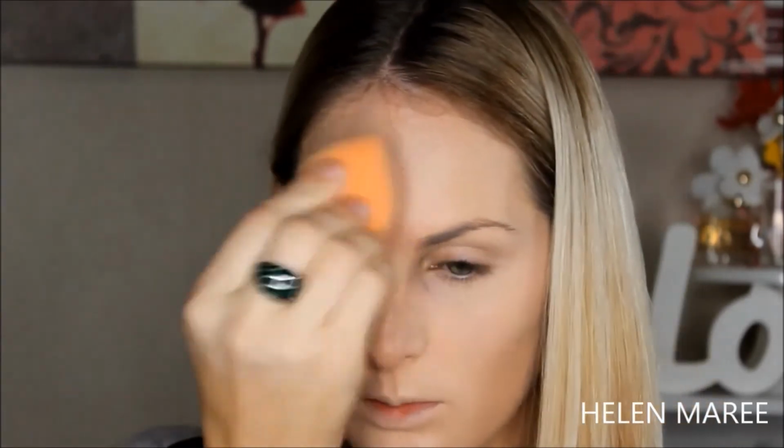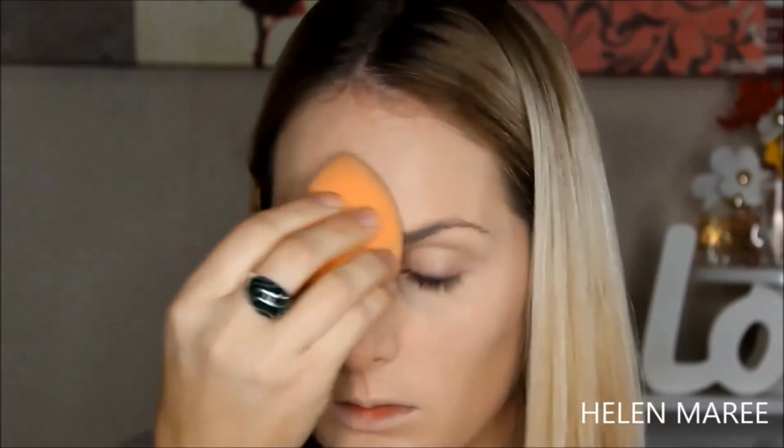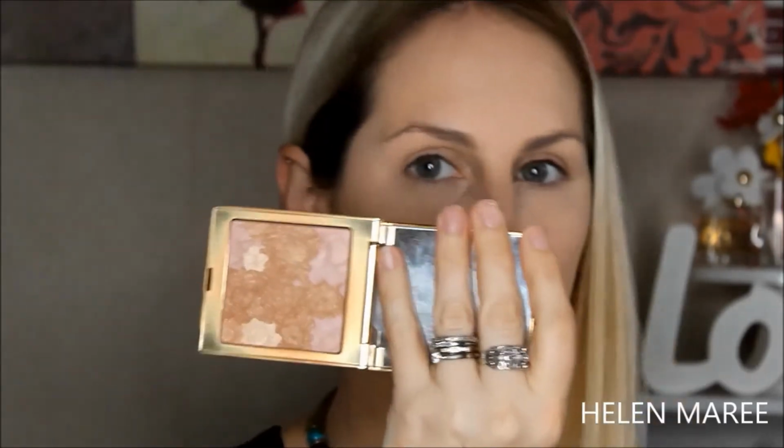Now I'm going in with the Coty Airspun powder. I love this stuff. It makes my skin look so good. It does not crease under my eyes, and it just sets everything in place all day, so it doesn't budge or move around. It is so good. The only thing is that it smells like little old ladies, but that's okay. I can deal with that because it doesn't last, and it just gives a beautiful finish.